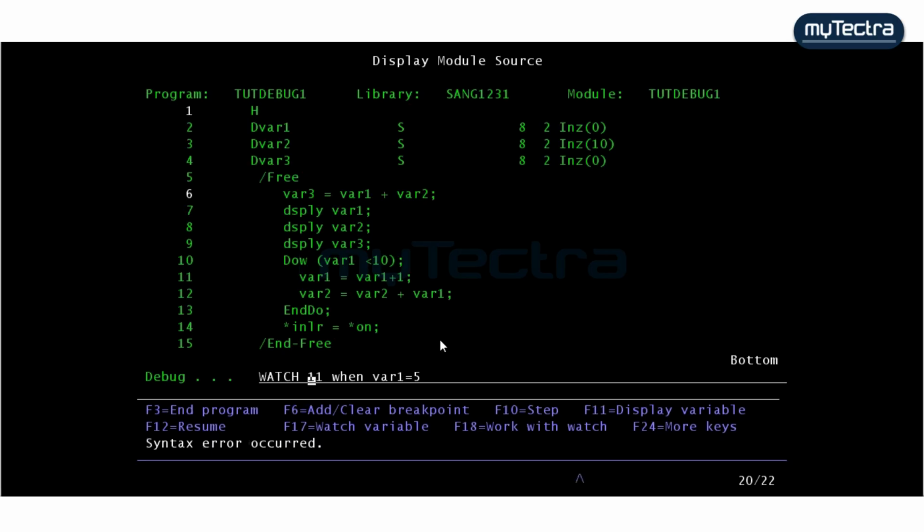What happened? It's line 11 only, no? It's saying syntax error. Why syntax error?